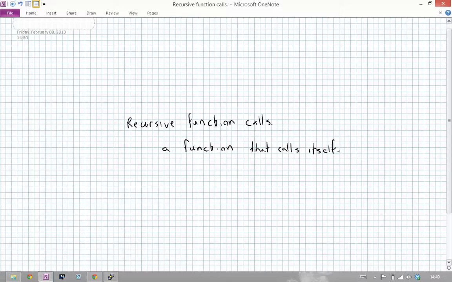Anyway, most languages do allow this. Here, I'm going to talk about the example that's in Savage 14.1. So we want to write a function called write vertical. What this does is it takes the digits of n. For example, let's pretend that n is 321 or something like that. It'll output 3, 2, 1.